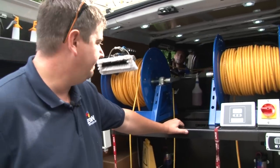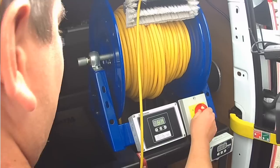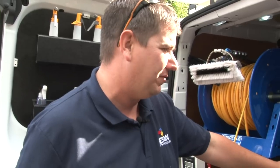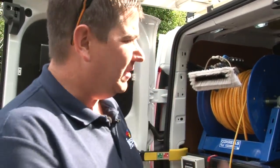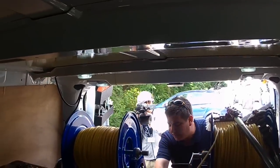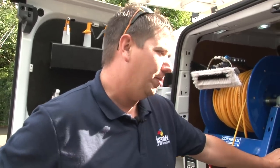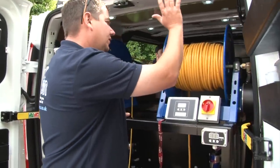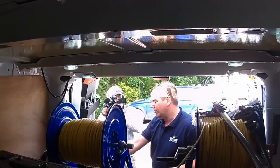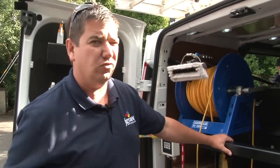I notice you've got an isolator there. Yeah. Obviously you're using something with moving parts in the back of a van. I do wear high-vis vests. You shouldn't really be whizzing in a hose reel and then leaning in getting other things. But we wanted something so that we could literally kill the power. The other reason for the isolator is that it kills the power to the reel — sometimes although you switch something off, there's always still a bit of power draw there. So it's just to try and stop that as well.